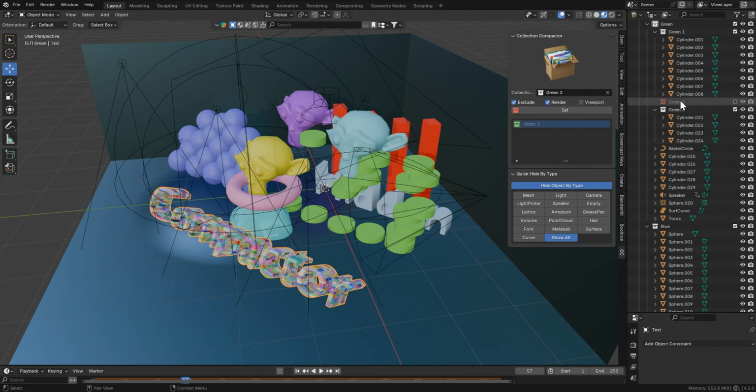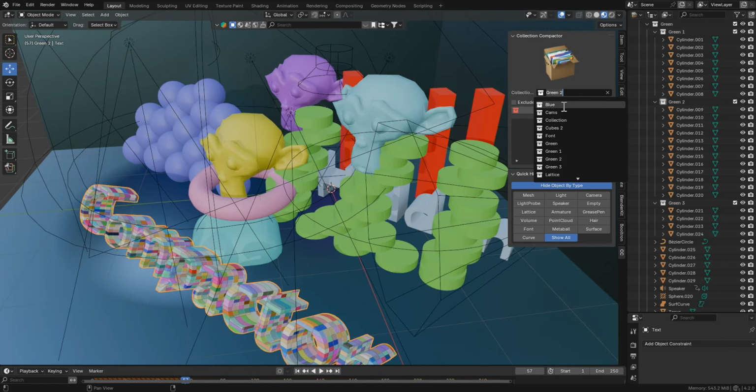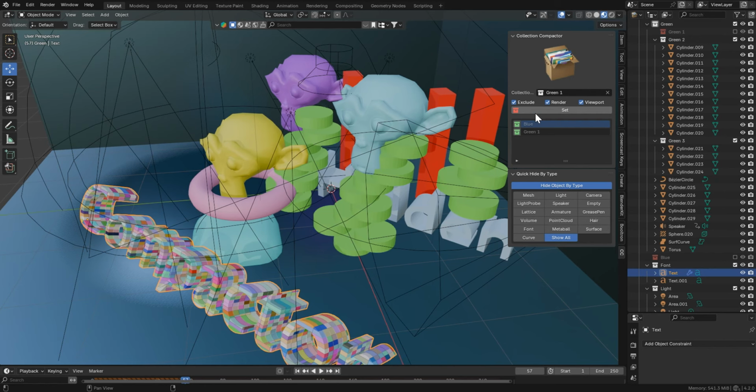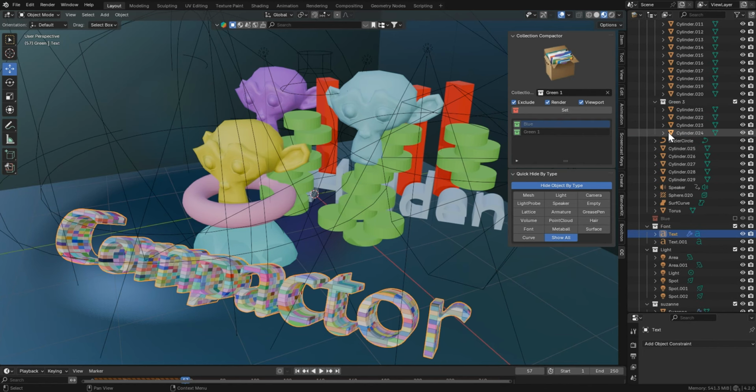Now green 2 has been removed from the render. Excuse me, not from the render, but from the viewport. As you can see, it just disappeared. We want to restore it. Just click the little icon right here, and it restores it and undoes everything. And then you can do this with as many of these as you need. You just say, hey, I want to exclude that. I want to exclude green, and then they'll be outside of the outliner. They'll collapse, and you'll have a lot more room.